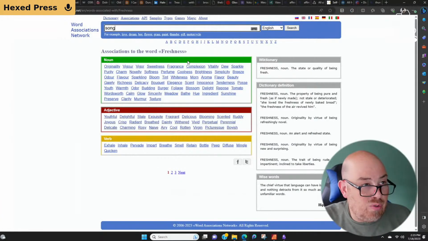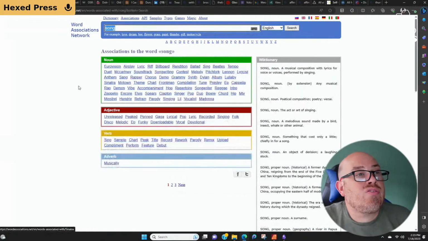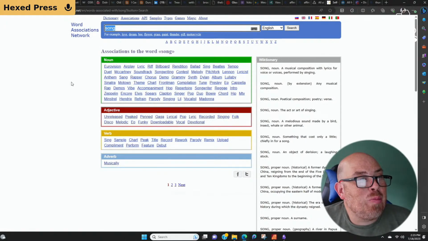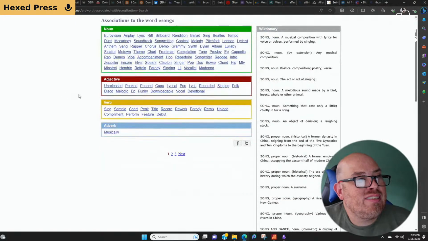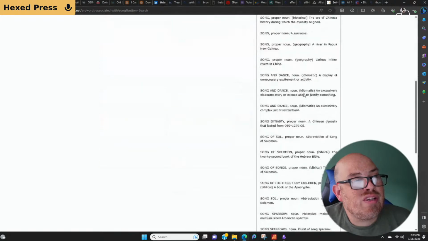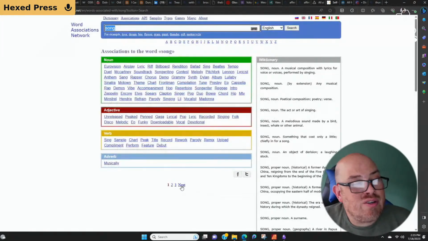What if we put in some word associations for song and search it up? Eurovision, no. Airplay, come on. McCartney. Boy, it really is word association. Noun. These are not links. I see, it's just from Wiktionary. All right, well, let's go to the next page.